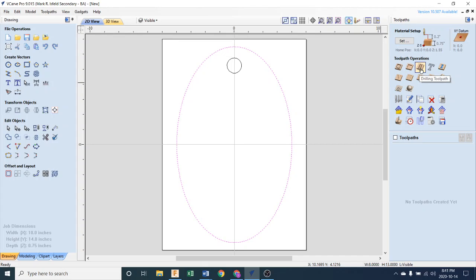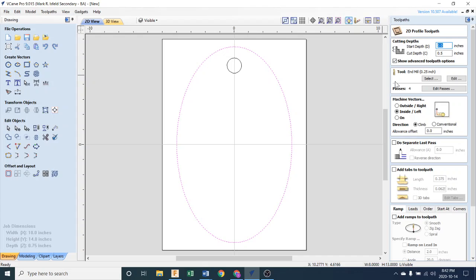And then we have other kinds like drilling. Say I had a drill bit and I was running around drilling holes, that would be that. So there's various kinds of tool paths. There's an engraving one here, but we're going to use this one, the profile tool path. That profile is going to follow the outside or the inside of a path that we specify. So we click profile tool path, and then all of this submenu comes up. It says a 2D profile tool path.